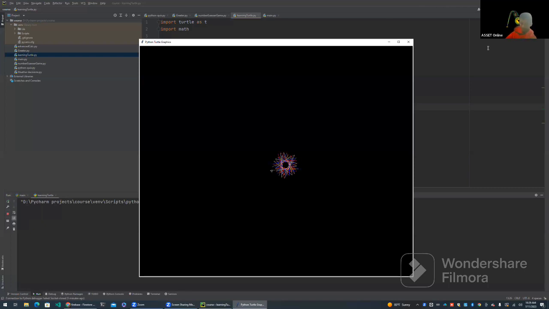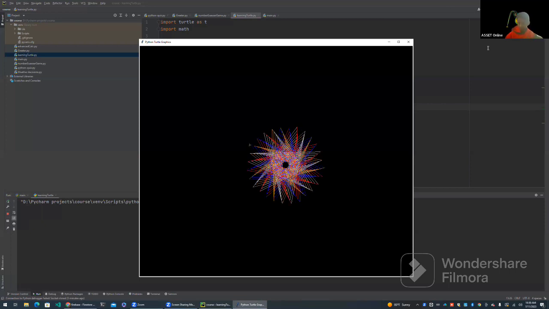What's going to happen is it's going to keep making stars over and over again. After a while, it's going to become this spiral. I think it will because I tried it. Yeah. So it's going to become this cool shape, and then after a while, it's going to look like a lollipop, well, if you don't look at the points of it.